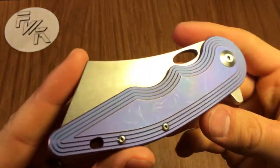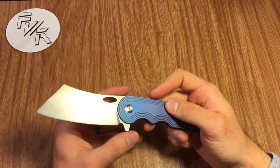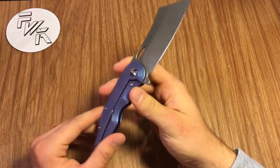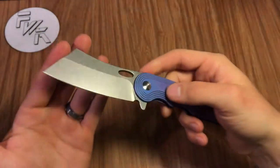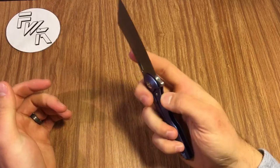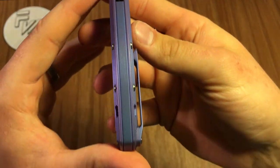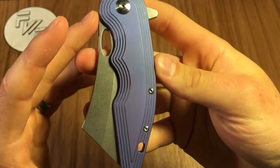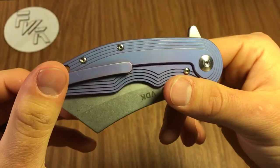Your handle length is 4.75 inches, making your overall length 8 1/4. It's a pretty good size knife as far as length goes. Your blade thickness on this guy is 0.16 inches, and the steel is CPM S35VN. It's good steel, nice stocky blade. The handle thickness is 0.49 inches, so under 1/2 inch. And this happens to be the Blurple anodized titanium version, and it is stepped. Just have those ridges along the entire face of both scales.